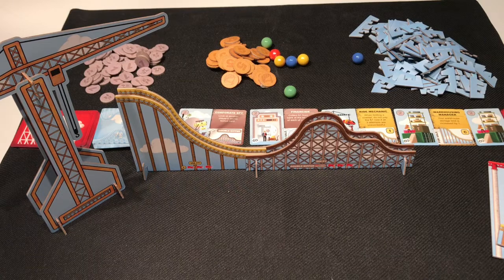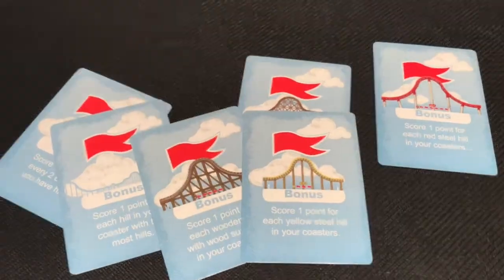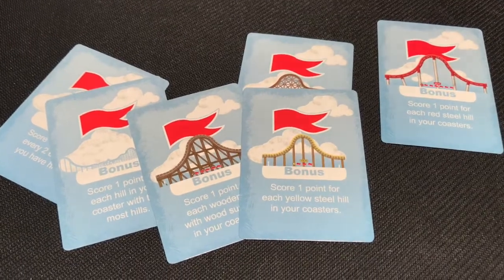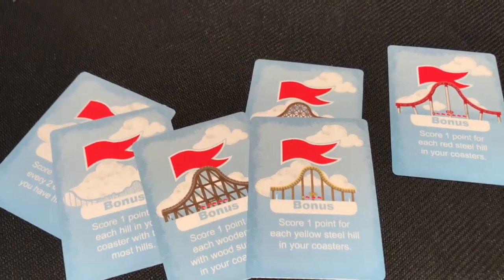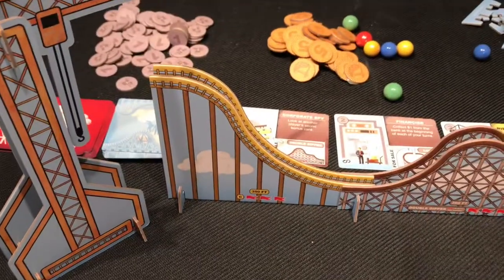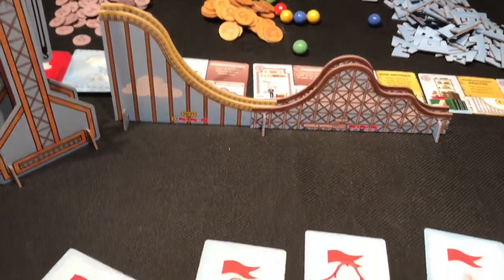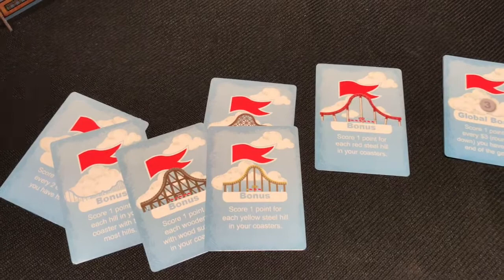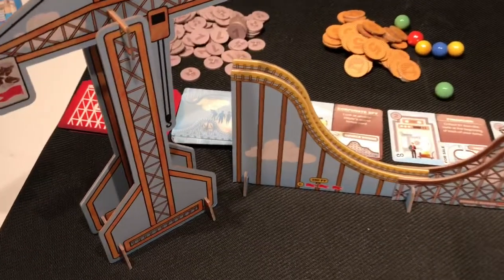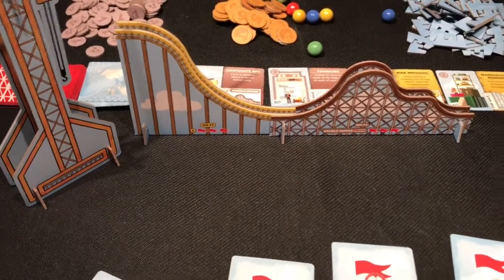Then you'll score for your bonus cards that you might have that I showed earlier, and those are pretty quick. As I said, the bonus points are pretty straightforward. This one, score 1 point for each yellow steel hill in your coasters. And in this roller coaster I had 1, so that would be 1 extra point. And as I said, everyone has 1 of those, which is the secret objective at the beginning of the game. The only limitation to the number of coasters that you can build is based on the launch hills that you have. Every launch hill that you have is considered a brand new roller coaster.